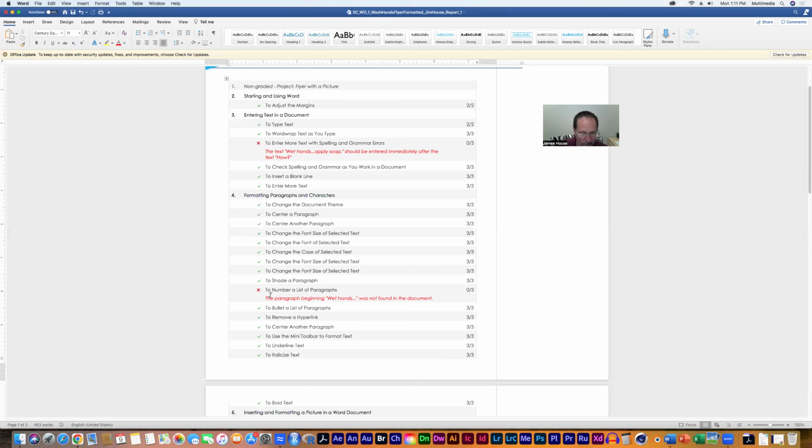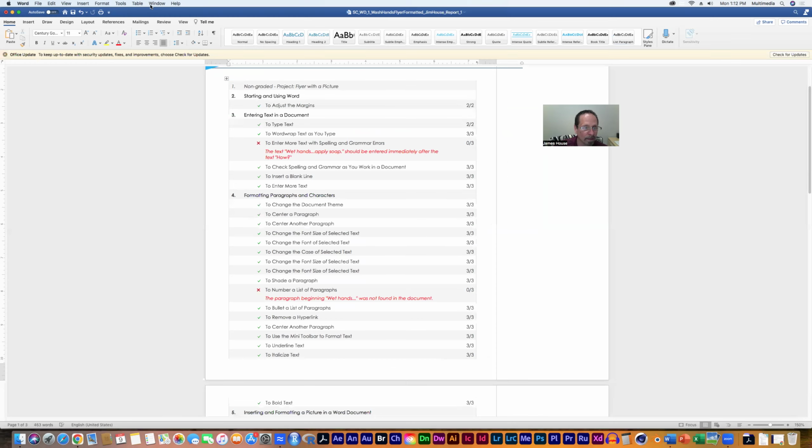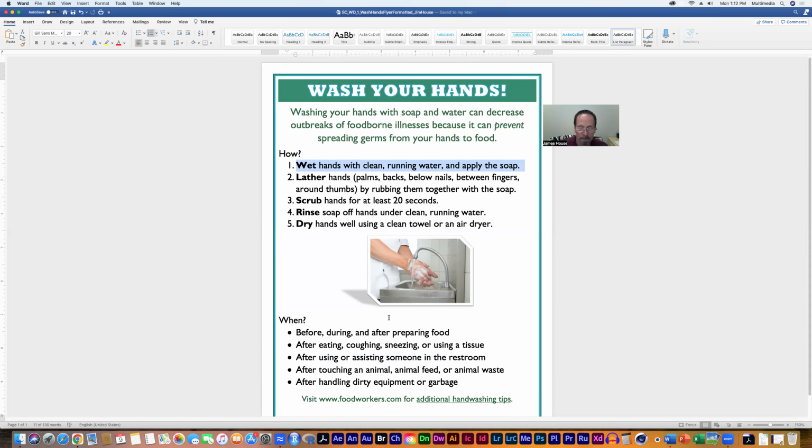List of paragraphs. The paragraph beginning wet hands was not found in the document. I'll go back and forth here. Wet hands not found in the document. So it's giving me the same thing. And I'm going, well, there it is. So why is it giving me these error messages? That might throw you a little bit.